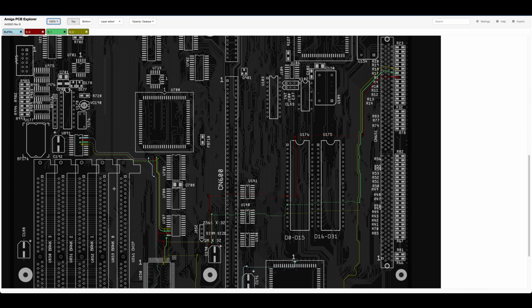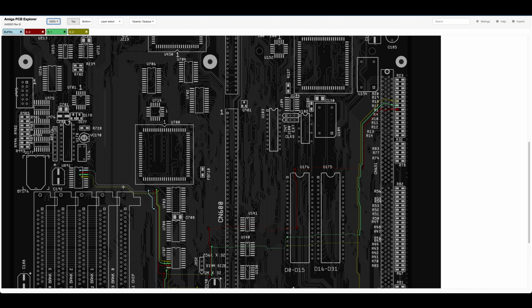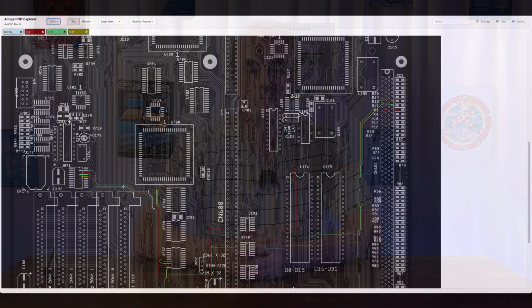So yeah, that's it really. That's the overview for Amiga PCB Explorer. Fantastic tool, and definitely one you need to basically grab hold of and use if you've got any problem with your A500, your Amiga 4000, what was on that list as well, the 1200. Anything on that list and you're in luck, because this is a fantastic tool. Definitely worth learning how to use if you have an issue. So there we go, PCB Explorer.